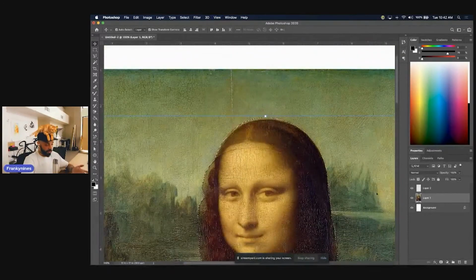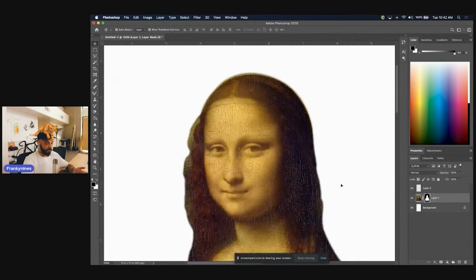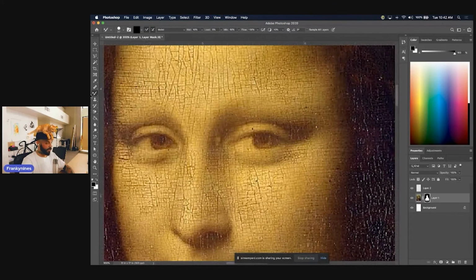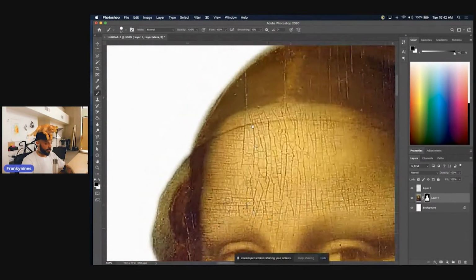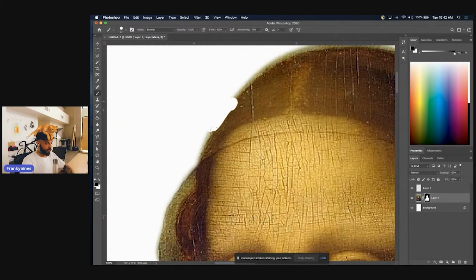There's also a third way you could do this, is once it's selected, just hit mask. So you have vector mask, you have a pixel mask, and then you have the ability to just cut it out. Pixel masks are great too because you can paint on them. Unlike a vector mask, which is going to be a little bit tighter, on a pixel mask you can come in and paint because it's looking at the black and white.